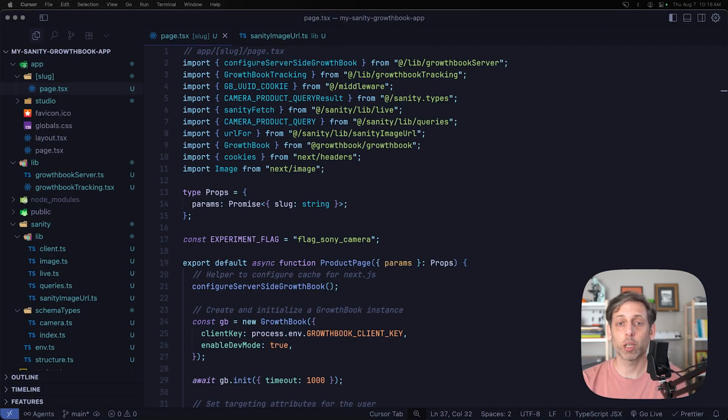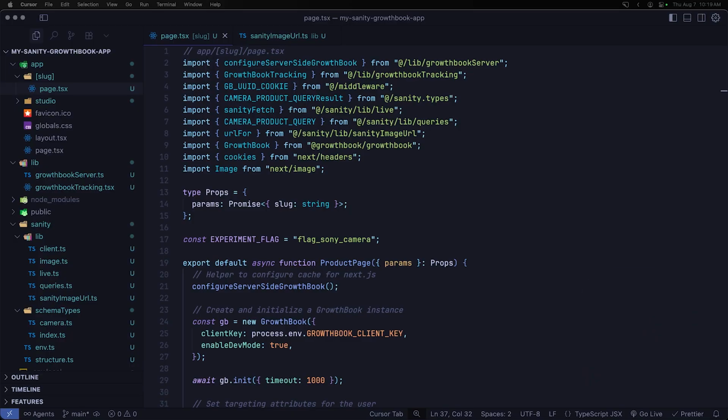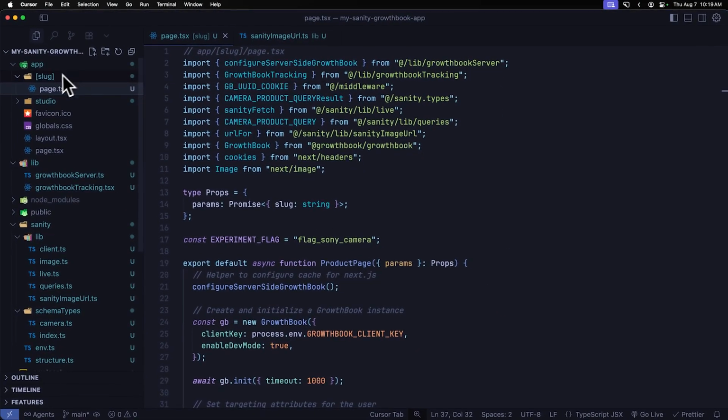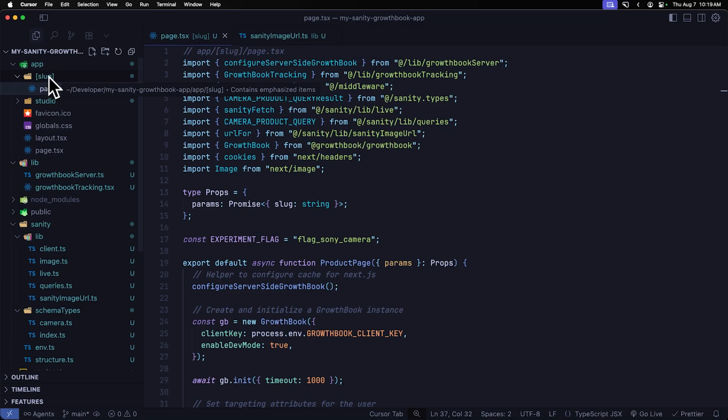The last step here is to bring everything together into a Next.js page. And this is where the experiment result is rendered. We assign a controller variation to the user. We do kind of all the fun stuff. So let's take a look at this code and see what's going on. All right, so I am here in this page.tsx file in my app directory, and I've set up a folder for a dynamic route that's going to have the slug as that dynamic element. And so in here, we have a bunch of our imports that we need to bring in, a lot of the things we've created in previous steps. So you can take a look at that.